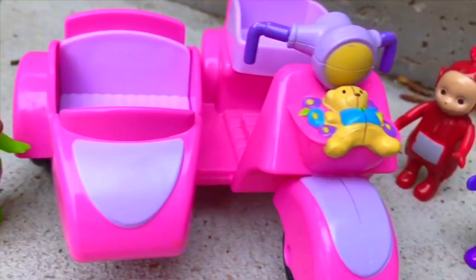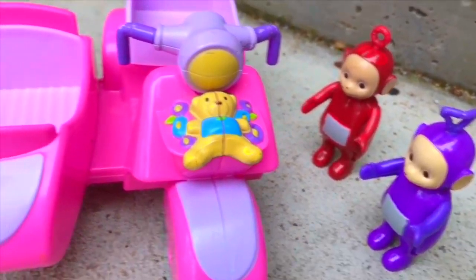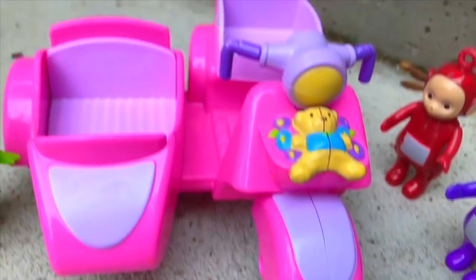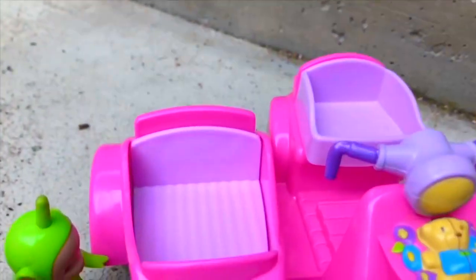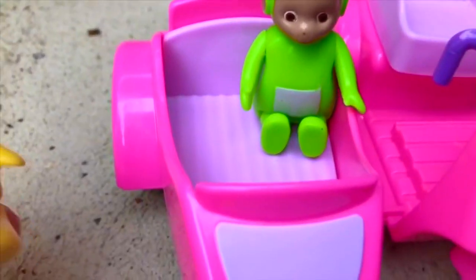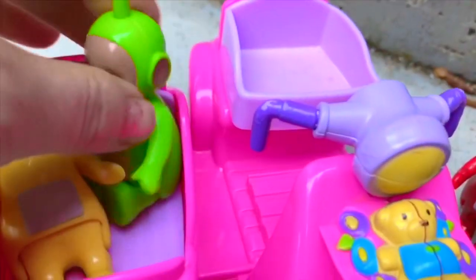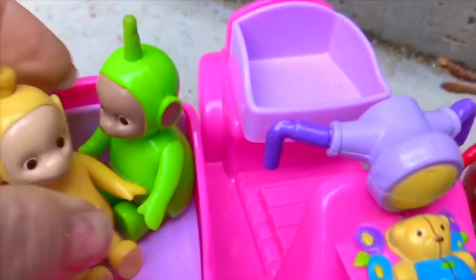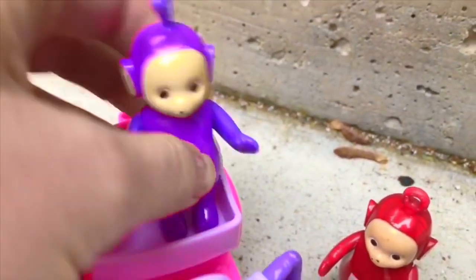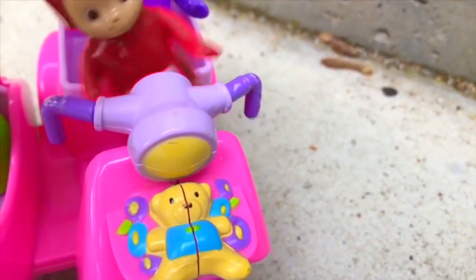Today the Teletubbies toys are going on another adventure. They're going to hop on their pink scooter with a sidecar. It has a little yellow teddy bear on the front of it. Now we don't have little mini helmets for our Teletubbies toys, but anytime we ride a bike or a scooter, we must wear helmets. Laa Laa and Dipsy will ride in the sidecar. Tinky Winky is on the main part of the scooter in the back. And Poe is the driver today.